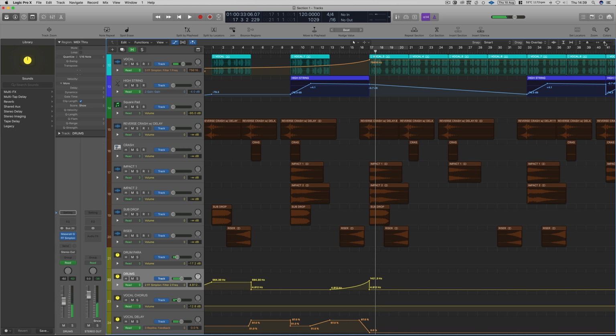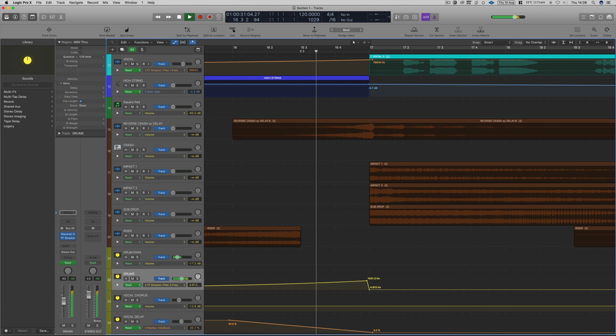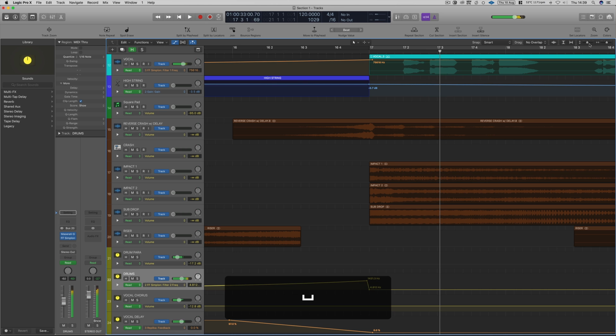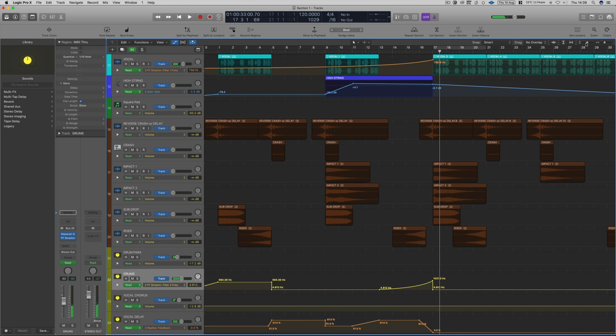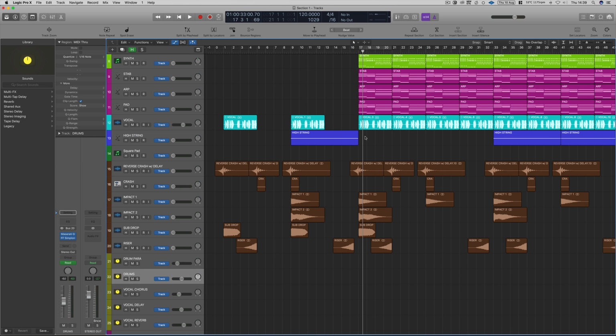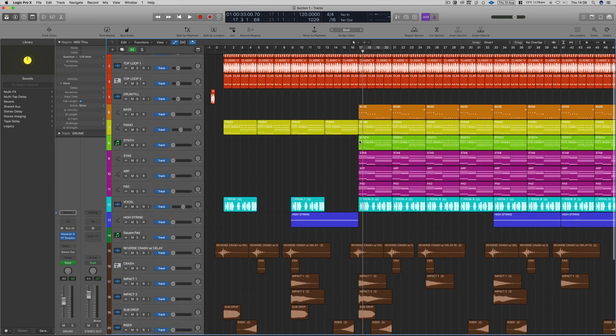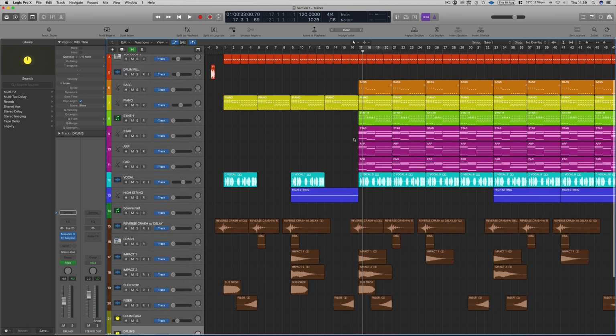Okay, just slightly misses it there. So what we're going to do, we're going to zoom in and just attenuate this a little bit more. So if we just pull that back ever so slightly, and that should fix our problem. Brilliant. Okay, cool. So yeah, that's another thing about automation. When you're using the marquee tool, just double check that sometimes if you're bang on the line and you've got a very sharp transient like a kick drum, it can sometimes just take a split second to come in and you just miss that initial hit of the kick. So just be careful of that and just drag it back slightly, you'll be fine.